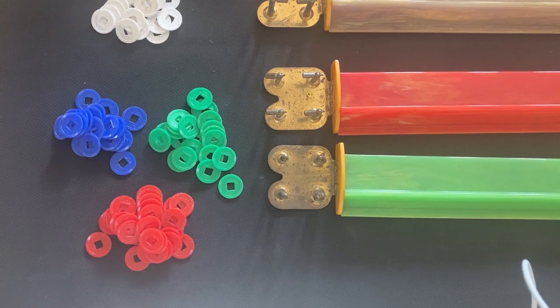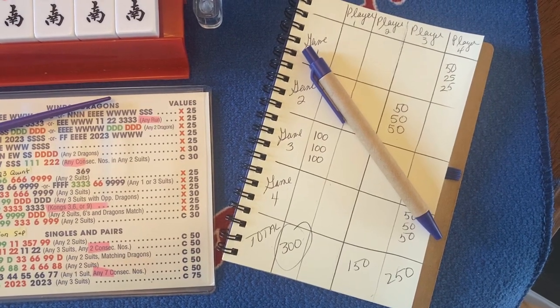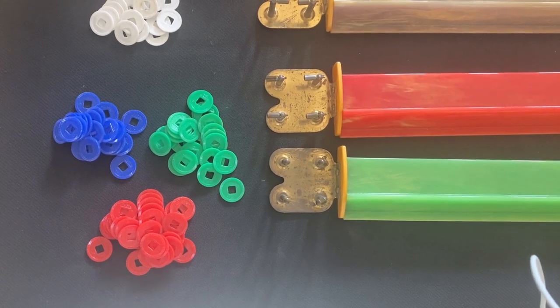Don't feel the pressure to play for money. You can simply write down points as you would in any card game, keeping score on paper. What you win is bragging rights to the day's game.